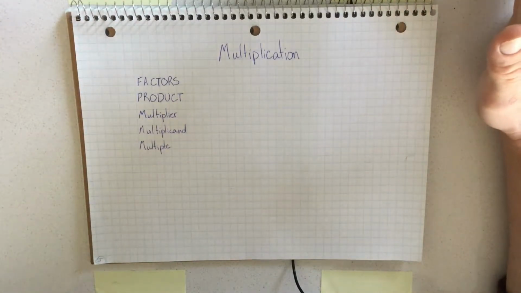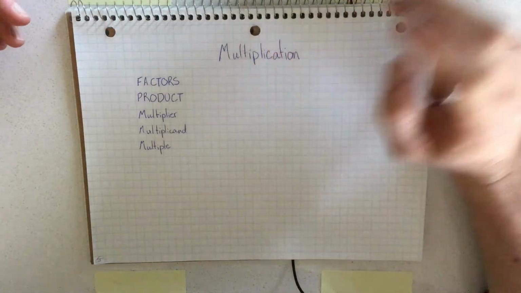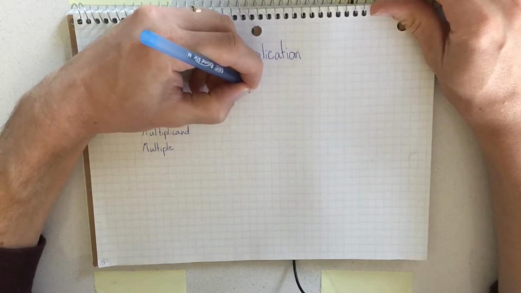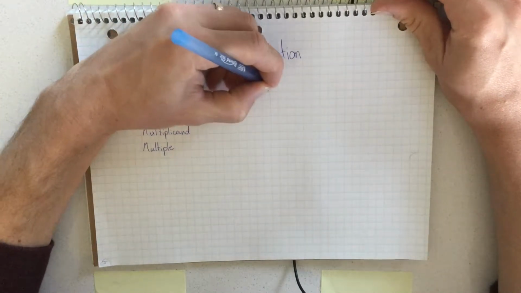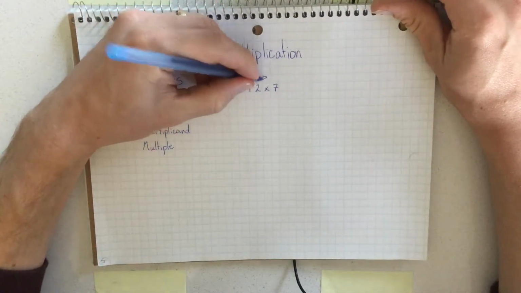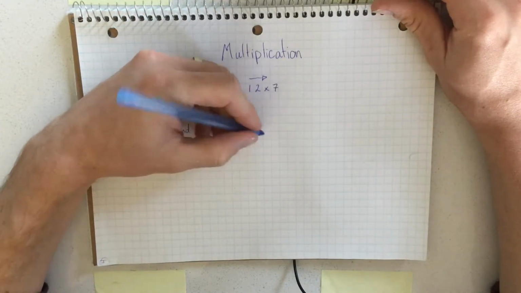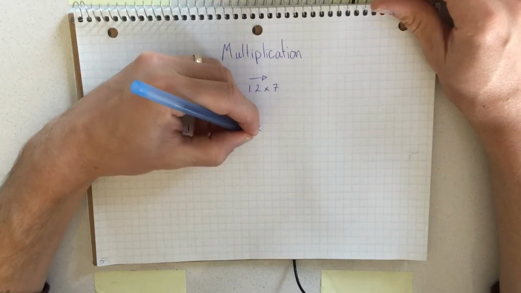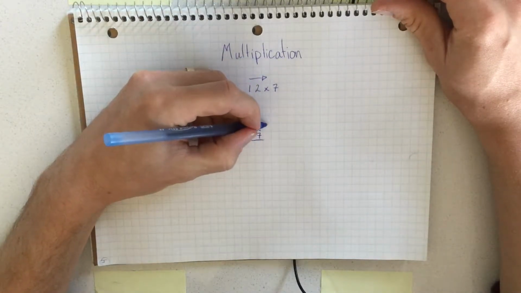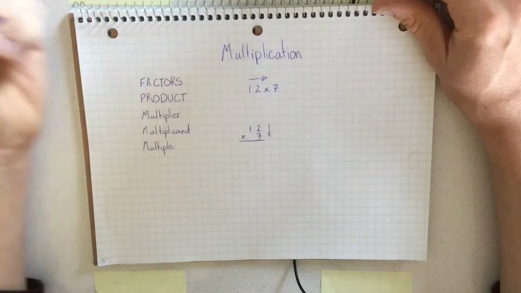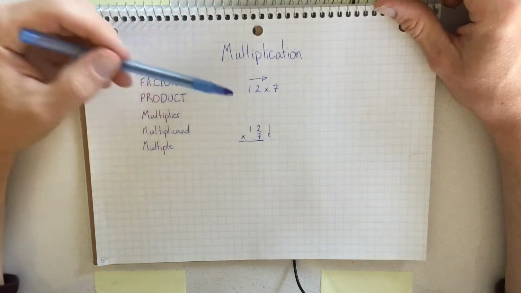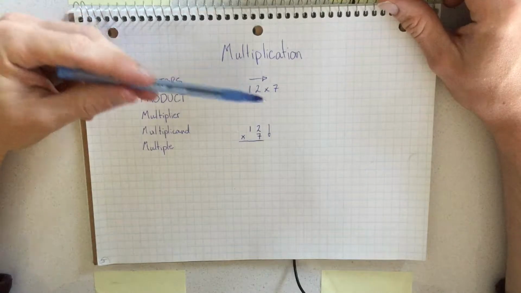So we can write our multiplication problems symbolically two different ways. The first is horizontally, from left to right. Or vertically, from top to bottom. In both cases, the numbers we're using are the same, and so we're going to label what each of these are.